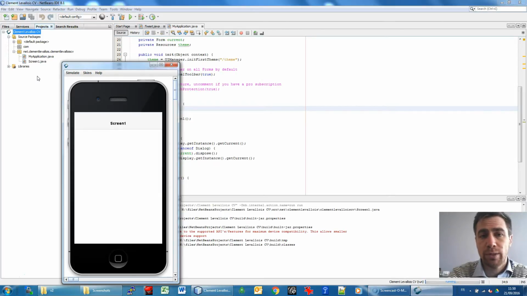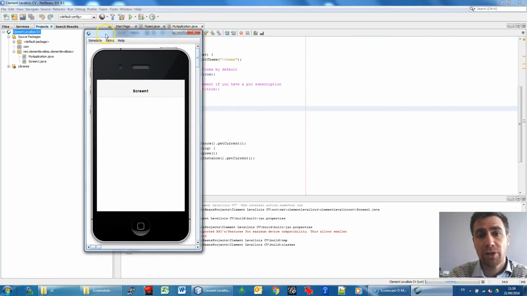You see that we don't have Hello World as we had before in the previous lesson, when we learned how to create an empty app. Now when we launch our app, we have something that's called Screen1. This is the screen we just created. It's empty, but this is our screen. We're going to be able to change everything we want in it. So that's how you create new screens in an app.